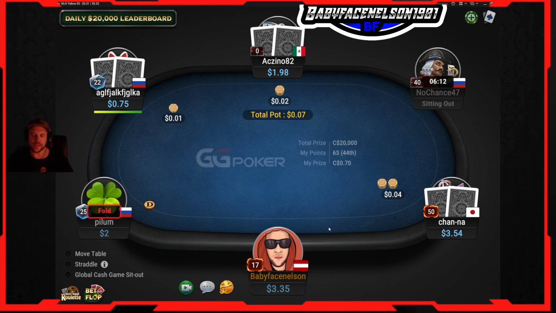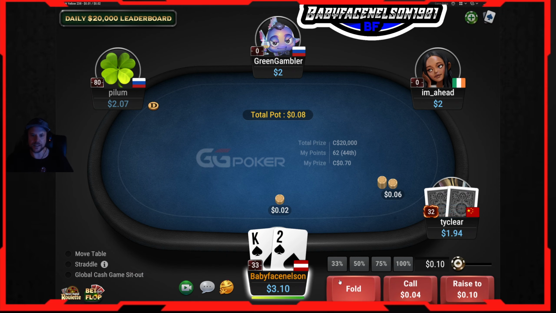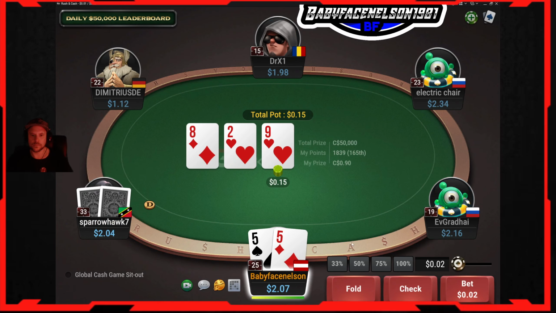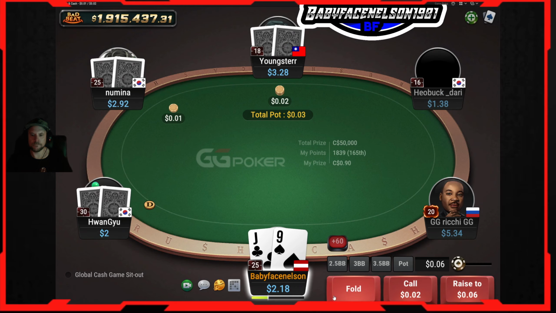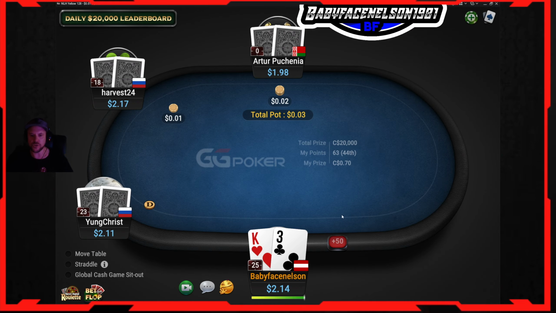It's gonna call behind with ace queen. He could have the jack. We just don't want to put off the hand, just win the small pot. Two's gone.